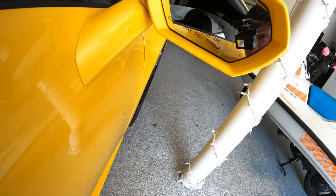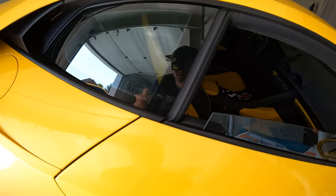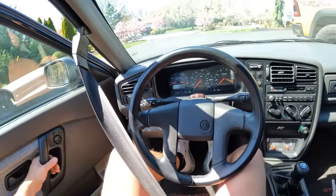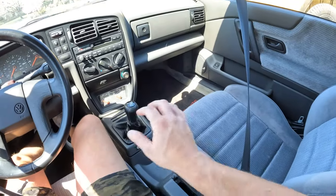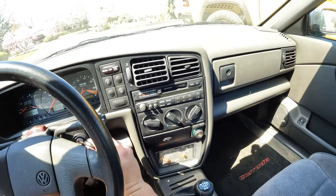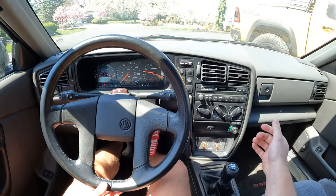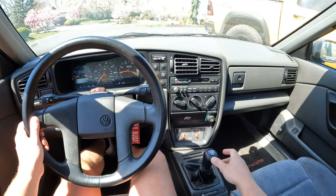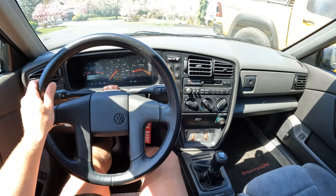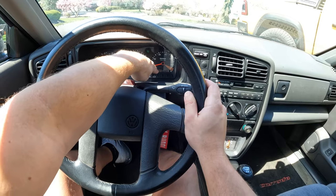What does the POV hat look like? Well, it's a little bit weird but it works — gets the job done. A lot of people ask if the camera gets in the way, but really when it's there your eyes kind of adjust past it and you don't notice the camera at all. So it is safe. Now you'll notice on the Corrado we still have the automatic gear selector — this car was originally automatic, but I did a manual swap on it.